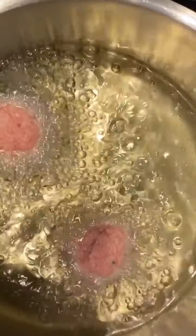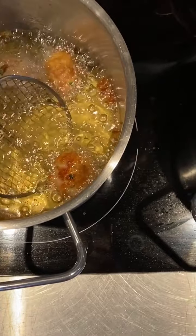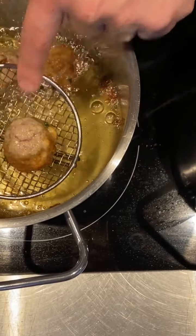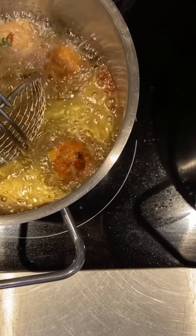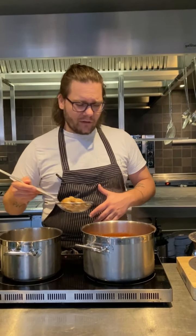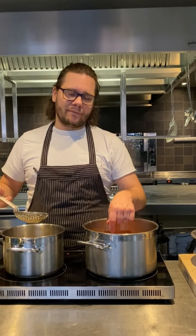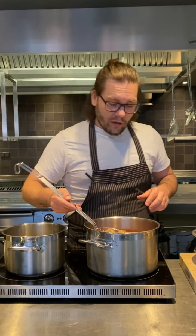We make a nice ball. The balls — you can decide yourself, you like the big one or the little one, it's everything up to you. I like this size, something like 50-60 grams. We turn them a few times; you can see when it's time to take color on one side and then the other. If you want to keep the recipe a bit lighter, you can just make the ball and put them inside without frying, but the taste is not going to be the same. In Italy they actually fry the ball in the fat of the pork.